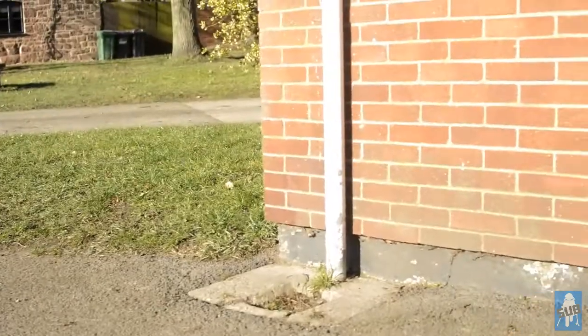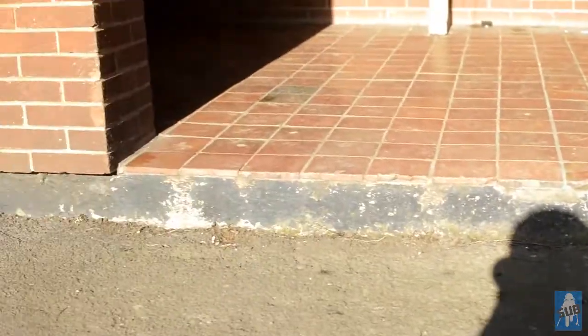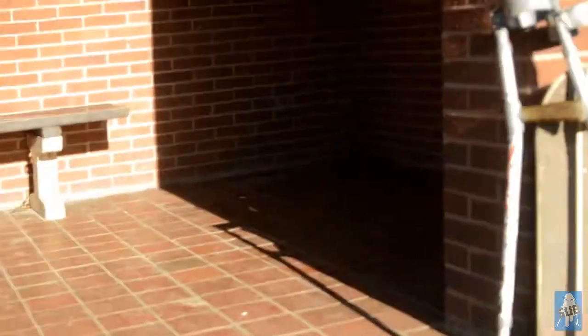Alright guys, so here we are, we've arrived at the spot. I can't get back any further because there's grass here, so this is like the bus stop shelter, wood there. We've got the bench, we've got this ledge here, a bit of a drop off, you can do tricks off there. There's also a nail over here.